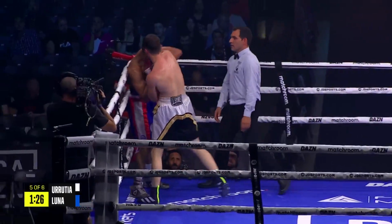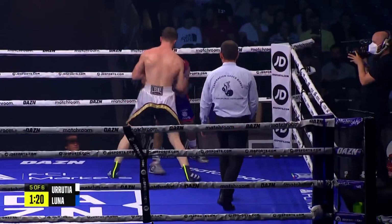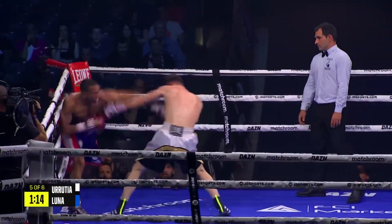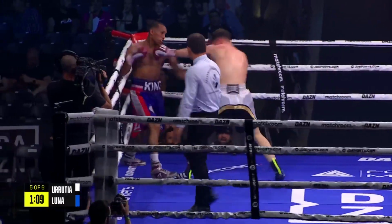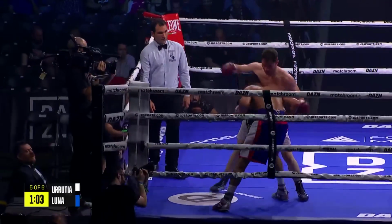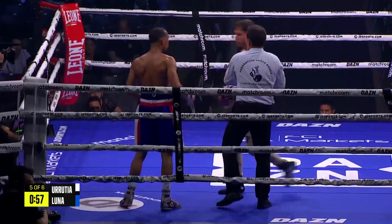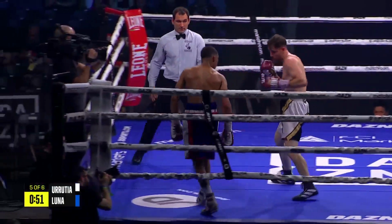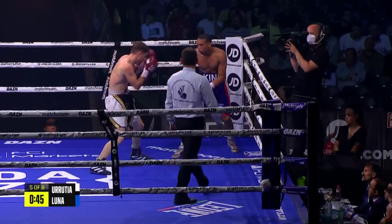Oh, there's good left uppercut from Luna. Said it time and time again, he's really got to close that guard when he's in close, Urrutia. Every single time he has been caught with that uppercut. Urrutia still waiting too long, apprehensive, clearly fearful of what's coming back at him. So often being made to miss and then punished. See Luna trying to bait and draw the lead out from Urrutia so he can throw that big uppercut. Low hands.